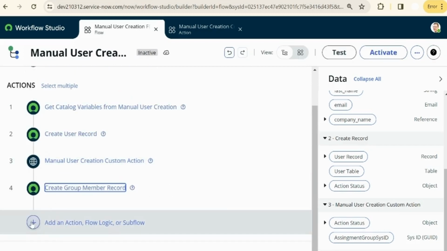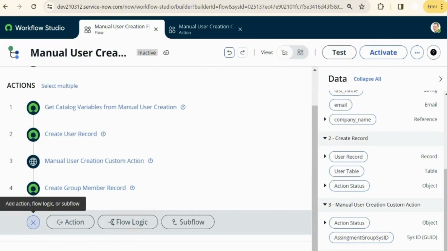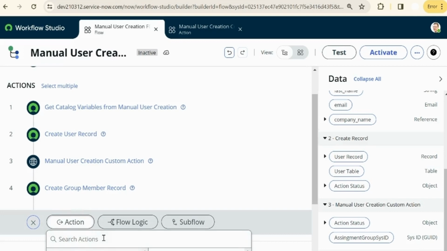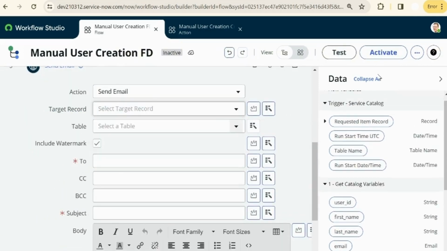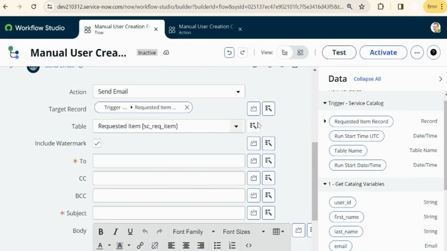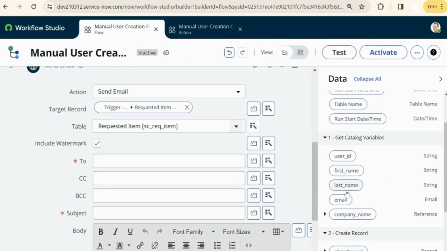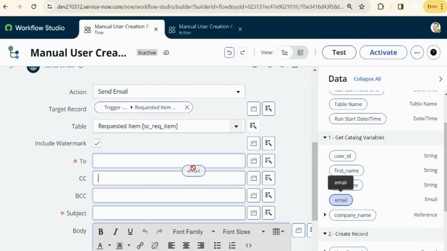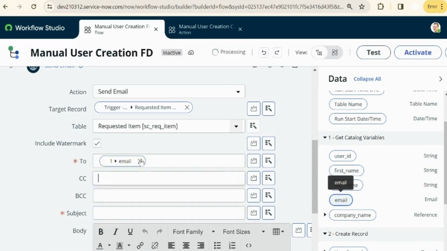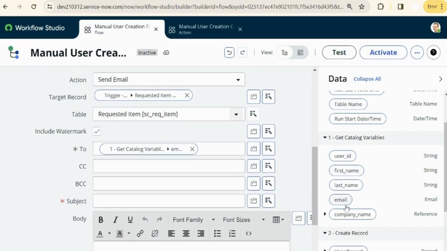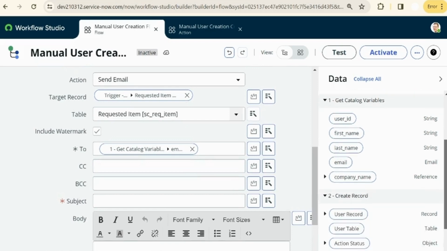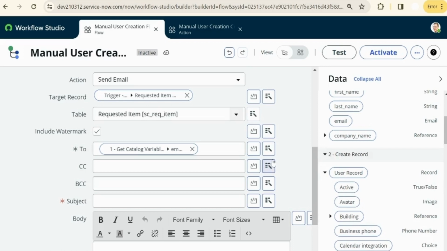Now, next, we're almost done. We need to send an email to the user as well. So for action, let's click on send email. Who are we sending this to? We're sending it to the email of the user. Put that right here. For the to, we could have either done this, drag and dropped here, or drag and dropped through user record and then finding email, but to each their own. For subject, let's send them a welcome message.